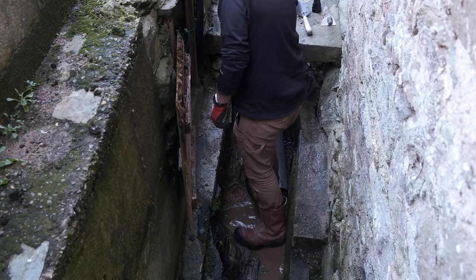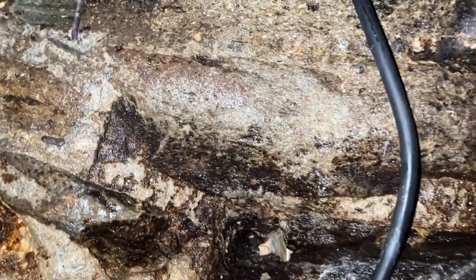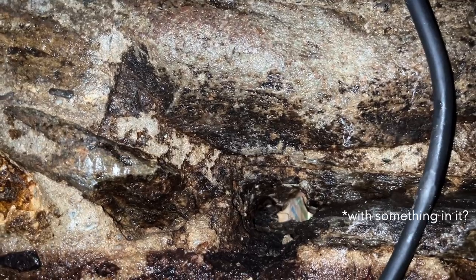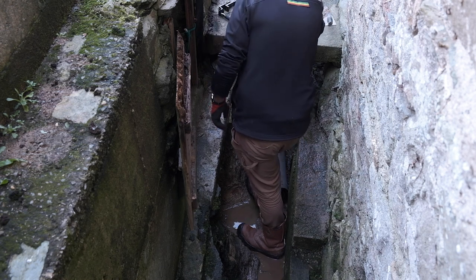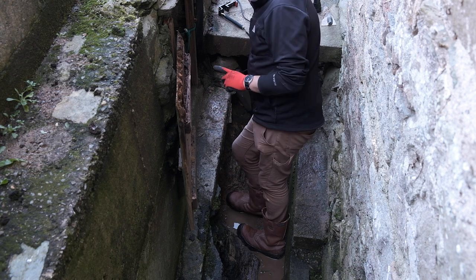Put the camera in to give you a look. The overflow comes out kind of floor level, but it's not really an overflow. It is on the inside as a purpose built hole by the looks of things. On the outside, there's no obvious way that it flows out.